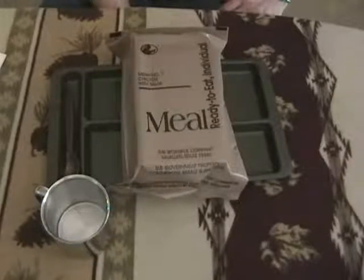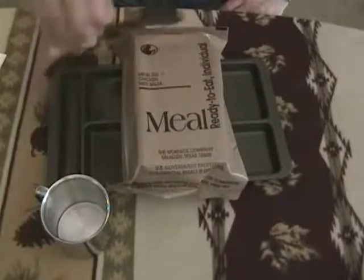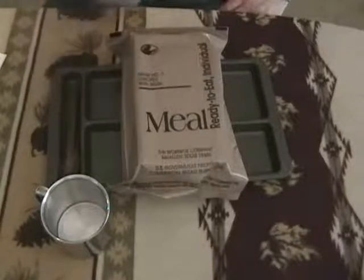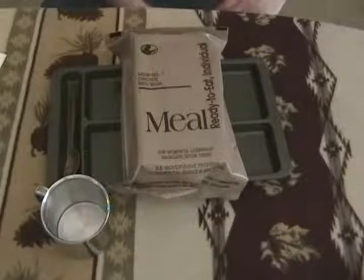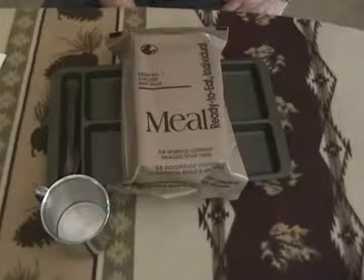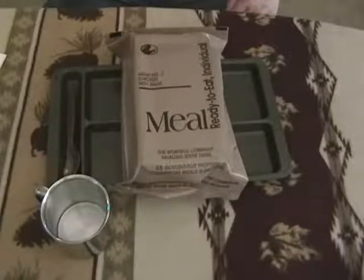Accessory packet C, the ubiquitous MRE spoon, which we see one of here. I'll not unwrap the new one, put it away for camping supplies. Flameless ration heater, and what should we expect in accessory packet C? Some kind of instant tea with sweetener and lemon flavor, salt, chewing gum, matches, toilet tissue, and a hand cleaner or hand sanitizer, moist towelette.